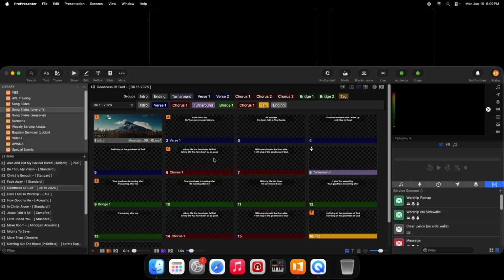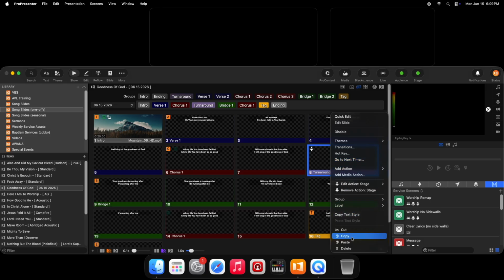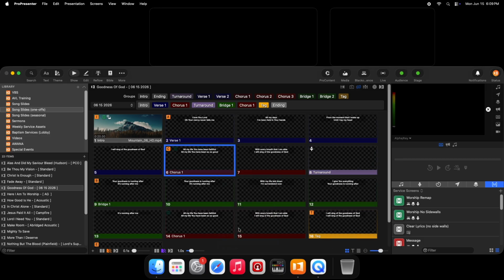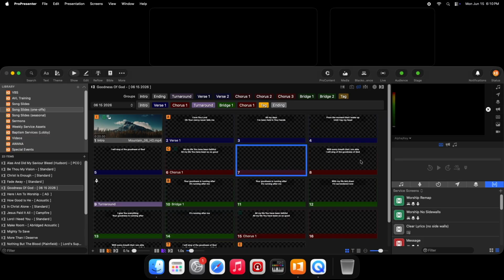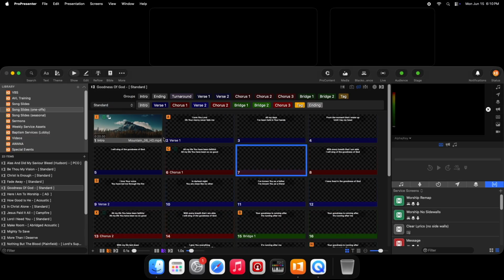We might just have a song where the ProPresenter operator wants to add a blank slide in between the two sections of the chorus right here. Maybe there's a pause. The band is just going to have a down moment or a spontaneous moment in the middle of the chorus. I don't know why they would, but they might have a blank slide that we just copy and we paste it in the middle of this. And of course, we're going to remove that stage action right there. Now, of course, that has changed that also for our standard arrangement, and we can see that right there.